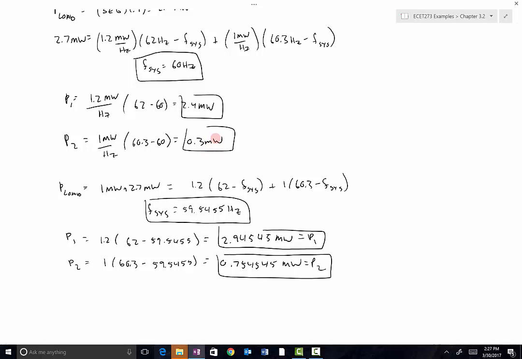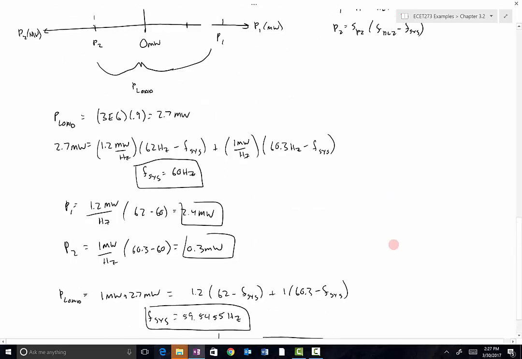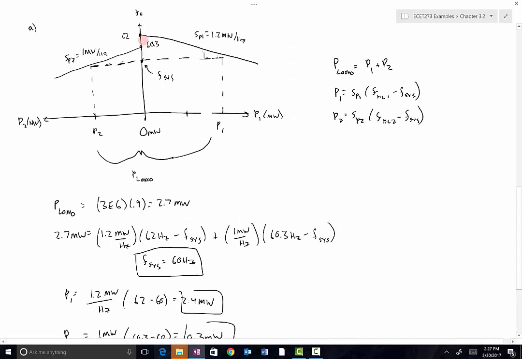So then the question is we need to restore system frequency. We do that by changing the no-load set points of the generator to move these curves up. We have three control strategies that we could implement for this system. We could change Gen 1, we could change Gen 2, or we could change both Gen 1 and Gen 2. And changing both generators in response, there's no reason it wouldn't work, but it's just a difficult math problem to solve. It's easier to solve the math problem if you just decide to change one of the generators.